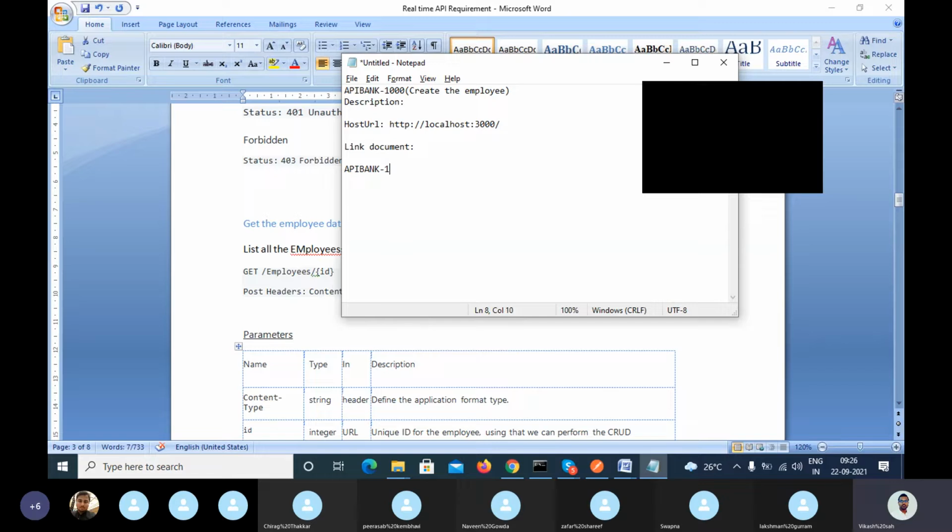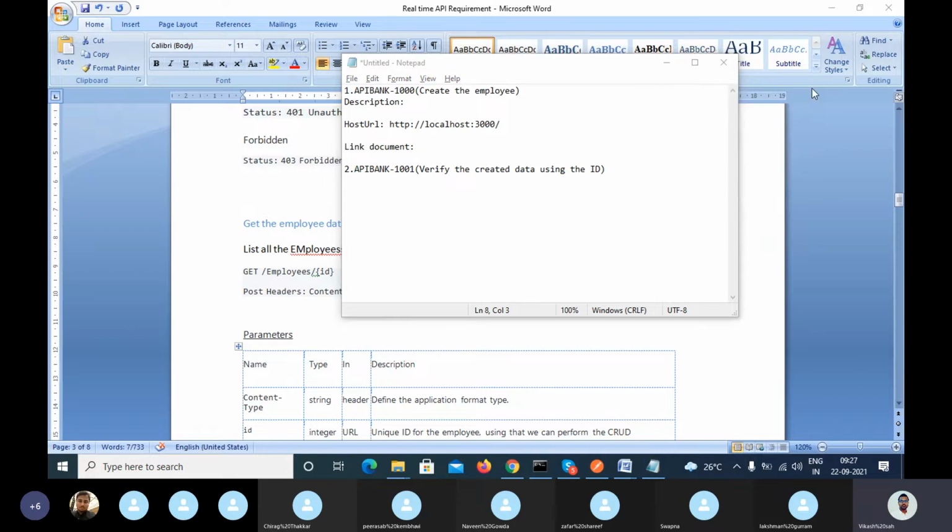The story number is 1001, where you have to verify the created data using the employee ID. This is the second story which you have to work on.